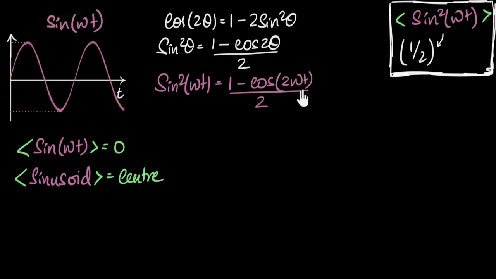So from this, let's first write, this means sin² ωt can be written as 1 minus cos 2ωt divided by 2. Now let's graph this. So first we'll graph what cos 2ωt looks like, and then we'll do minus cos 2ωt, then we'll add one to it, then we'll divide this whole thing by two. Let's do it together.